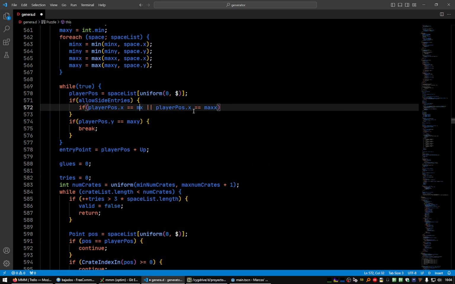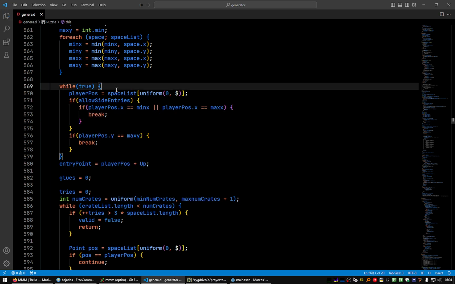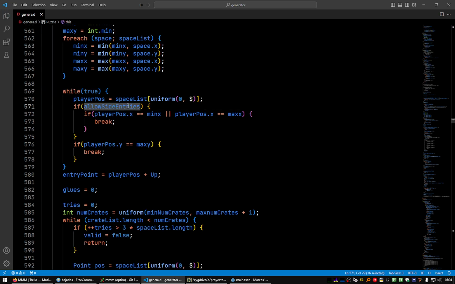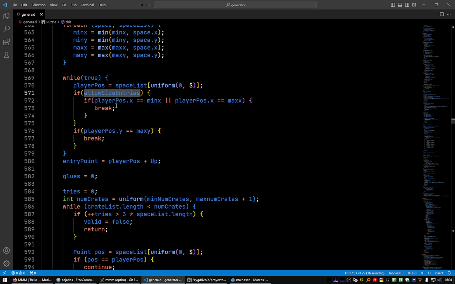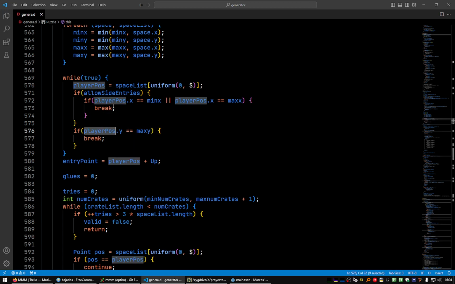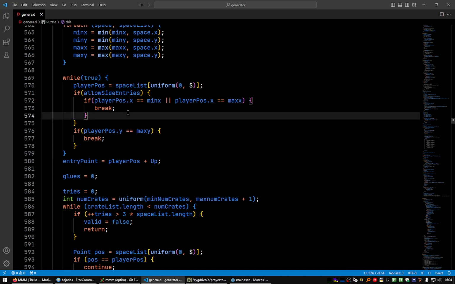Let's put it like this. Okay, we are selecting if we allow for side entries. We are putting the player in the roof or in some of the minimal or maximal.